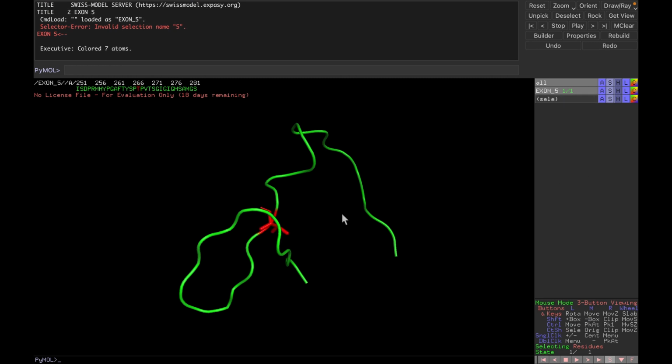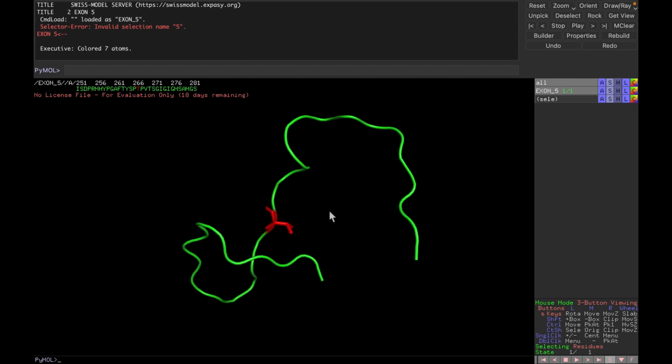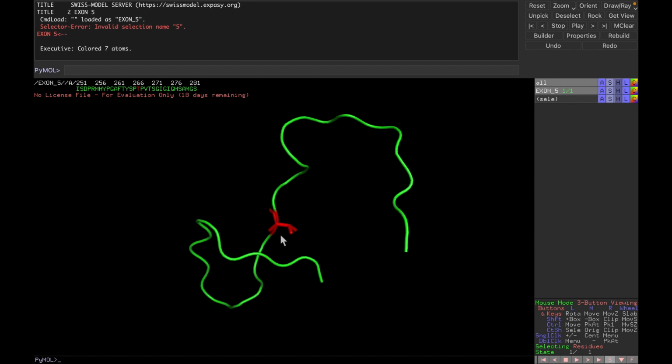You can also move this structure by using your touchpad in your laptop, or if you are using your computer, you can move it by clicking. Okay, that's all. You can clearly visualize this residue.